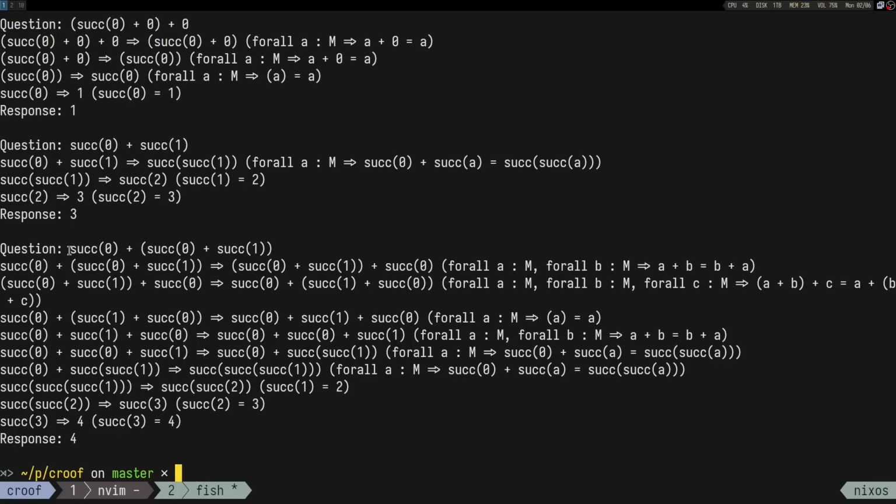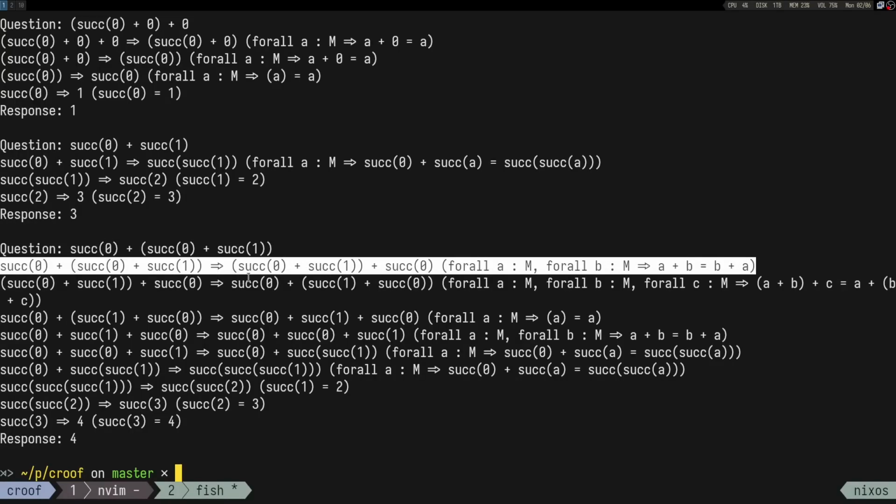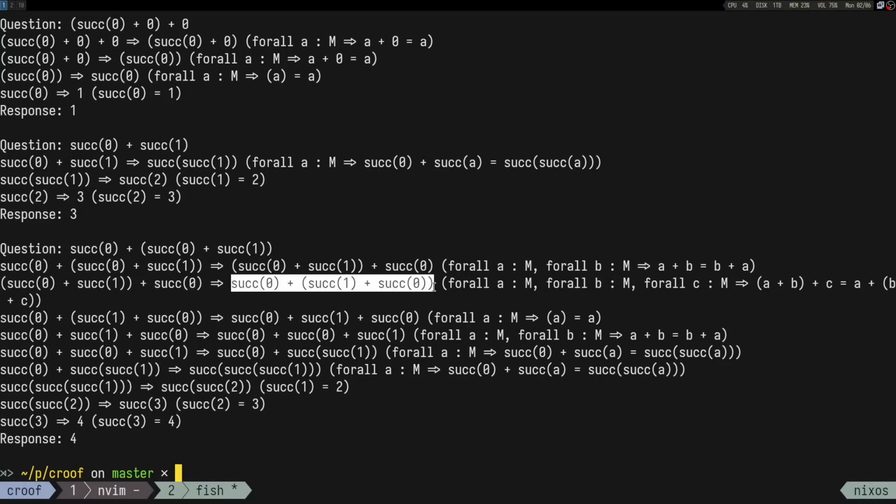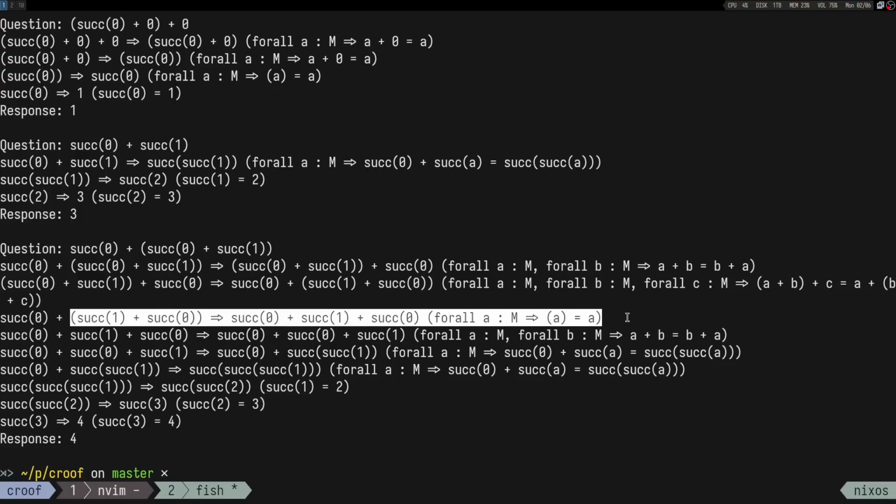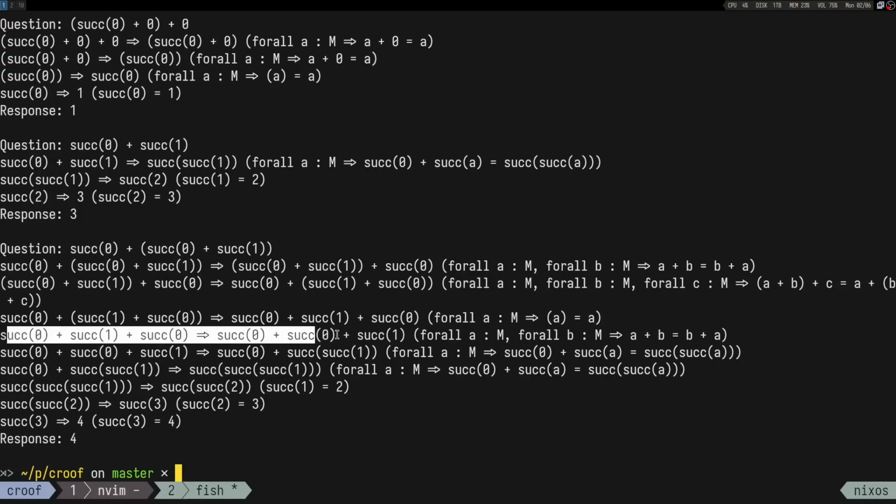So how did it solve this one? It did a plus b is b plus a, pretty strange. Then it moved the parentheses. Then it opened parentheses. Interesting. Then it did a plus b is equal to b plus a.